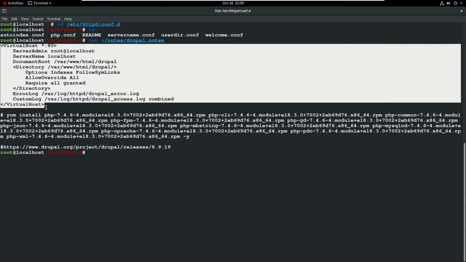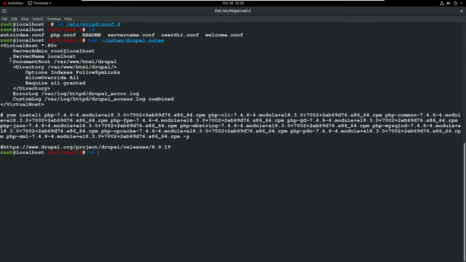So this is the virtual host configuration that you need to add. This is the very basic one. Don't worry about this virtual host configuration, I'll give it in the description as well. You can copy paste it.